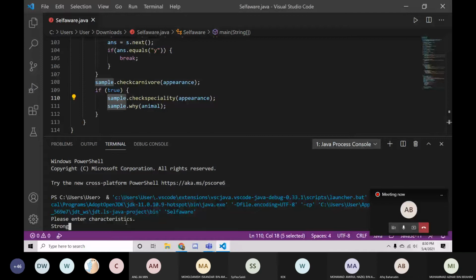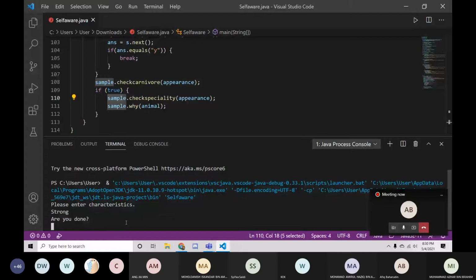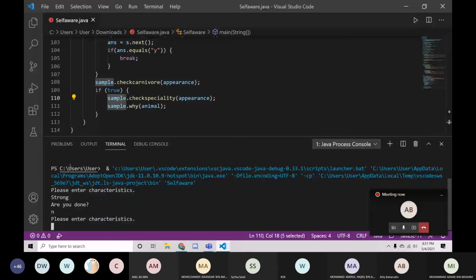If you are done, you can type Y, or if you want to enter another characteristic of the animal, you can enter N for no. I want to enter more characteristics, so I will key in N for no. It will print again because it is still in the loop, since the answer is no. If yes, it will break the loop.